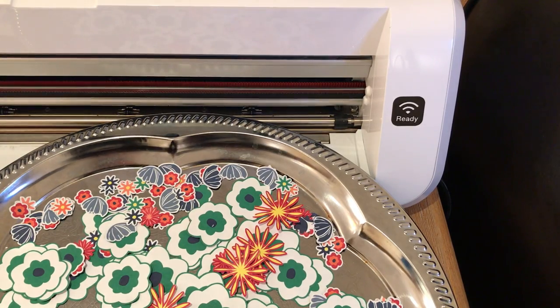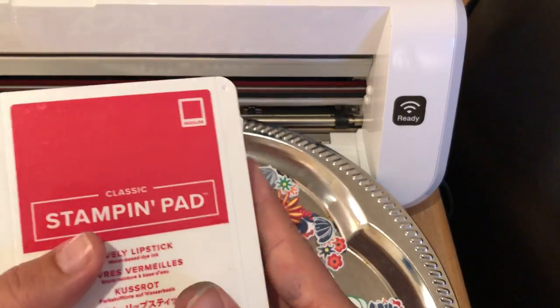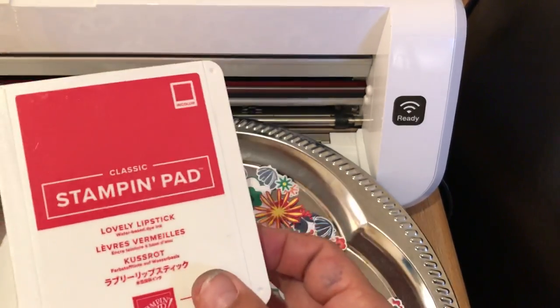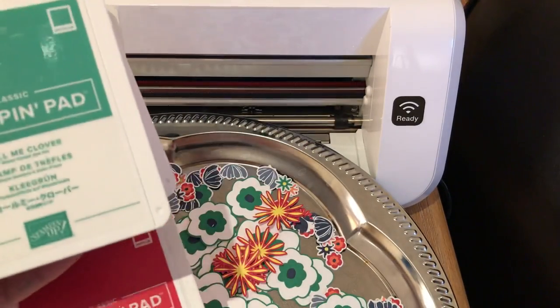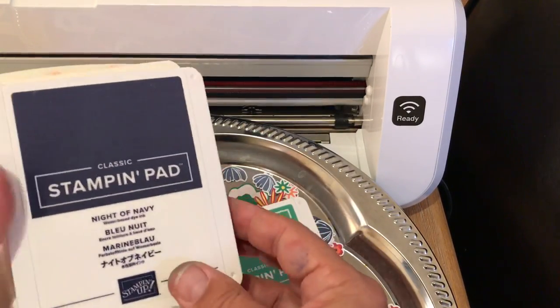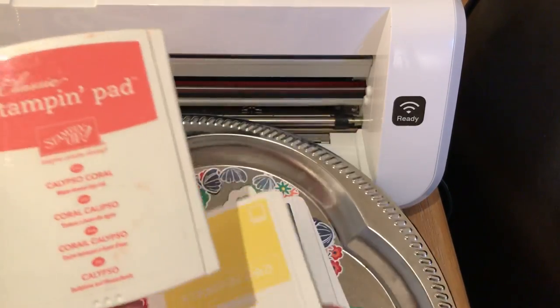Okay, so the first thing I always do when I check the back of the paper is I say, what are the coordinating colors? And then I go from there. So the coordinating colors of this designer series paper are Lovely Lipstick, Call Me Clover, Night of Navy, Pineapple Punch, and Calypso Coral.